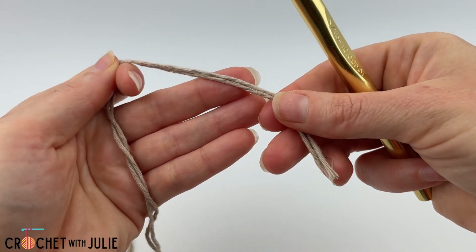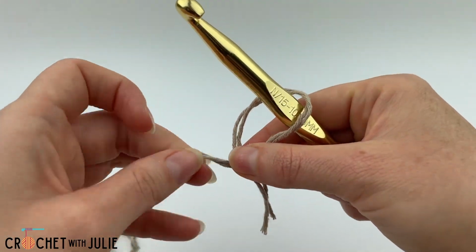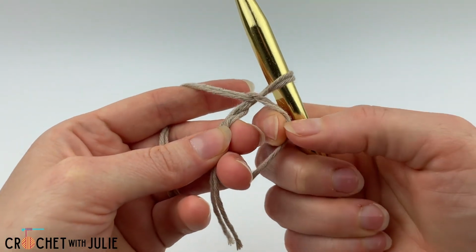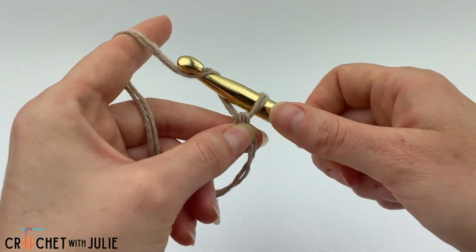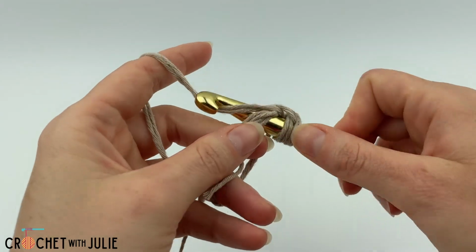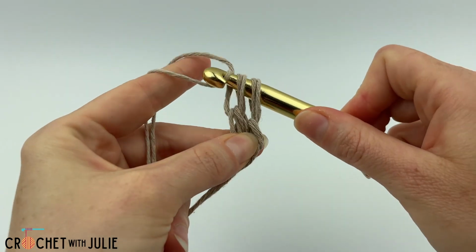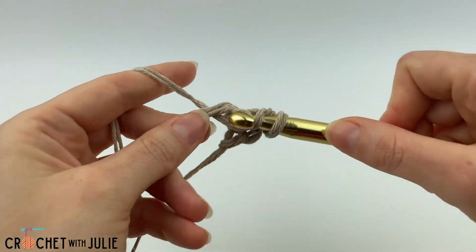And we're going to begin with a magic circle, so take your tail and drape it over your working yarn and then pinch that intersection. Yarn over and pull through your loop, and we're going to separate our loop out like this. We're going to chain 1 and then place 12 double crochets back inside of our magic circle. And make sure you're working in your loop as well as over your little tail while you're placing these double crochets.